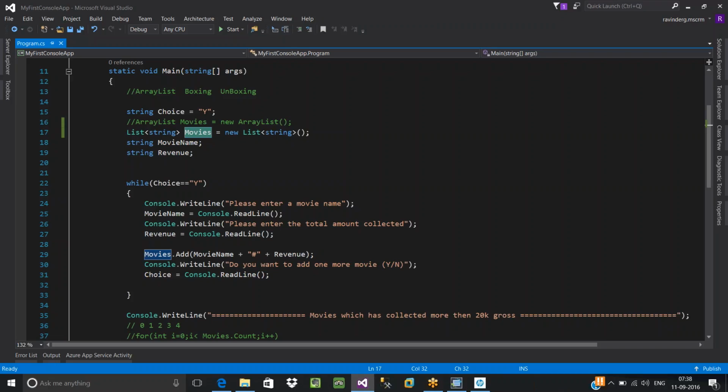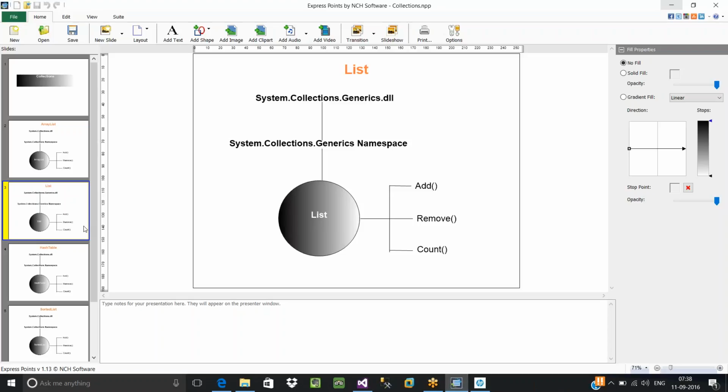Your data has to be stored based on some keys. So that's what C# has done. Whatever disadvantages we have seen in these three collections, to overcome this problem, C# has introduced another powerful collection that is called HashTable.